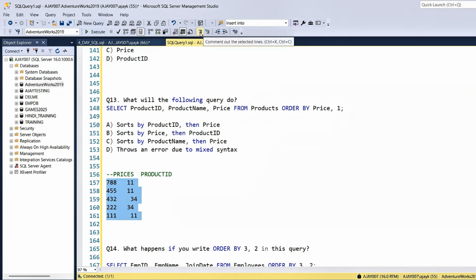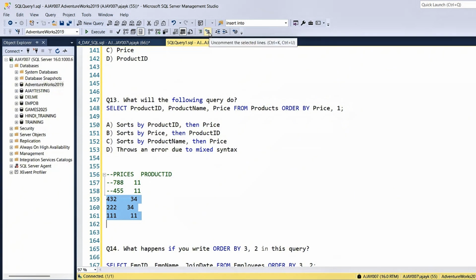I didn't tell you this, because what I do is comment each line like this. If you have a lot of lines, you can just press Control C, Control K, or on your window here, if you forget the shortcut key, fine, you can always check that. See, comment out the selected lines: Control K and Control C. So you have to press Control K and then Control C, right? Then every line will be commented.